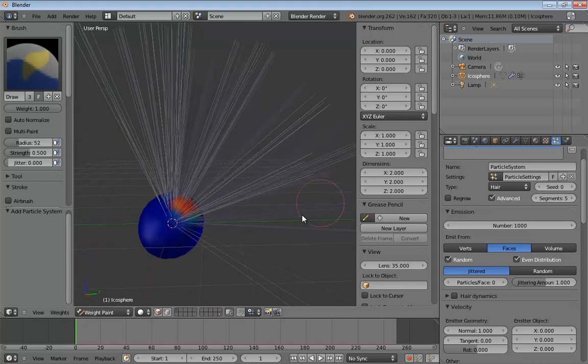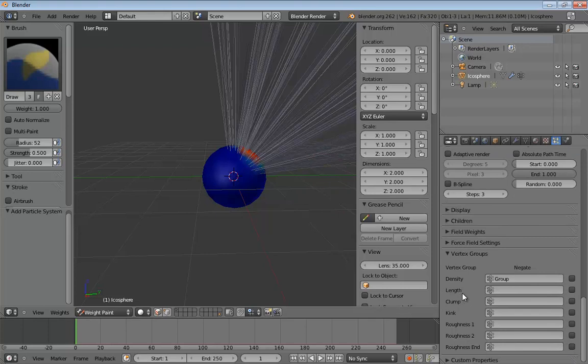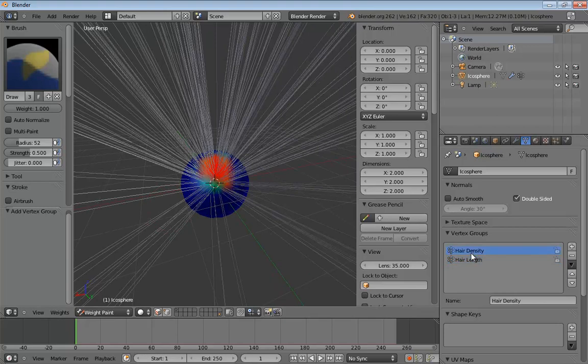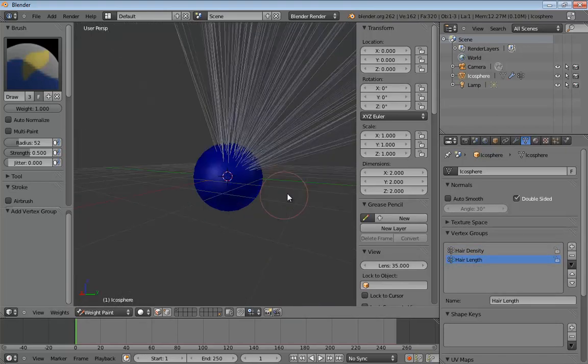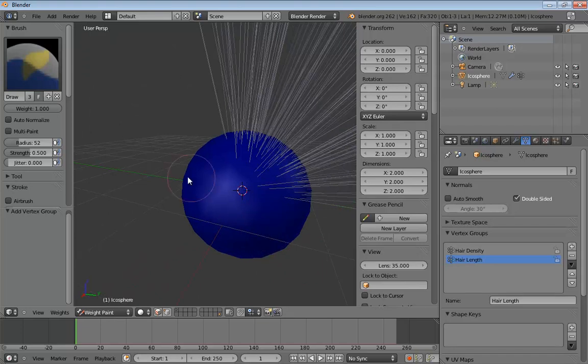Now here's the great thing. If you go back under your vertex groups, look at all these things you can control. You can control your length this way as well. Now let me make a couple of adjustments. So this first group, let's go ahead and go back to setting that as hair density. And let's make another group. We'll just hit plus, and we'll call this one hair length, like so. And look at this. As I jump between the two, you'll notice that the colorization of my sphere actually updates. And you can change this on the fly. If you hit shift left mouse, you can change different ones.